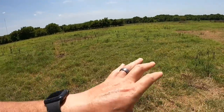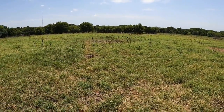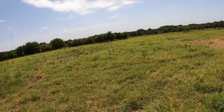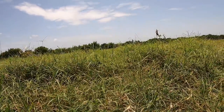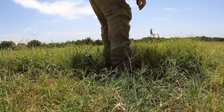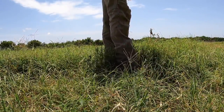If I locked them in here for a long time, they'd eat this Bermuda. Just want them to eat and get the best, healthiest grass. And once this Bermuda gets tall, you can tell that they don't want to eat it. Just to give you an example, I'm gonna stand right here and show you the height of this. You can see right there the height of where we're at. It's over my ankles. It's probably at least a foot tall, in some places maybe even higher.